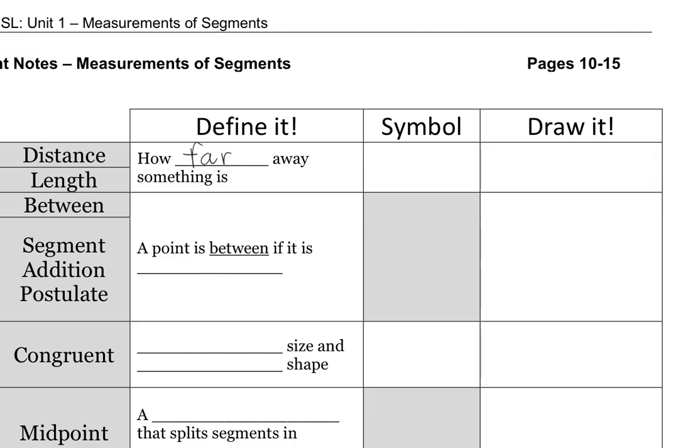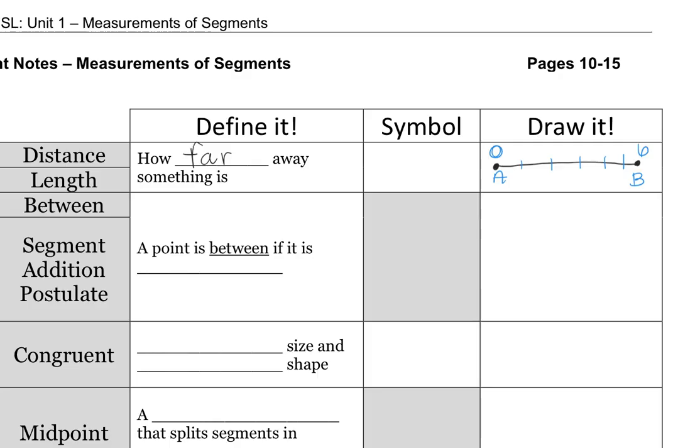We are going to have a symbol for length. If we have a visual, it's going to help us look at the symbol differently. So let's draw it first, and then we'll do the symbol. With distance, it's from one end to the other end. Let's call it A, and then B here. Let's say that A starts at 0 and that B is going to end at 6. 1, 2, 3, 4, 5, 6. So the distance from A to B would be 6 units in that case.